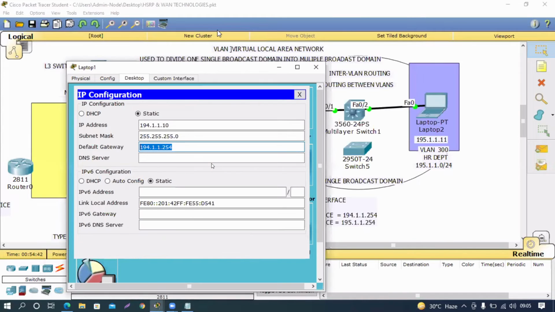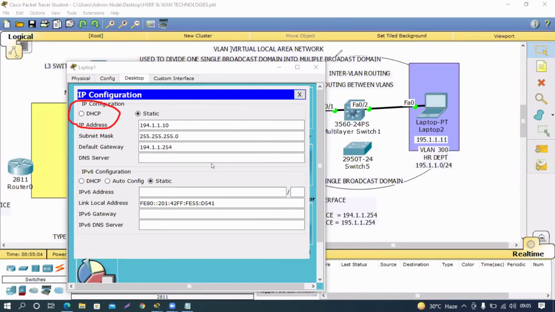So we have an option that we can give our VLAN 200, 300 machines IP addresses by DHCP as well. Because statically, if it is a lower number of machines, then it is good. But if it is a large number of machines in a VLAN, then you have to go for DHCP. So the question over here is how do you give your IP addresses in a VLAN environment via DHCP?